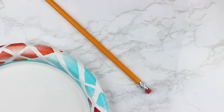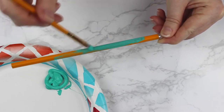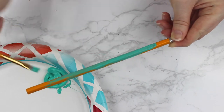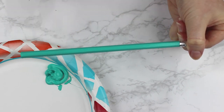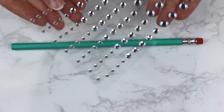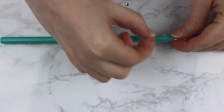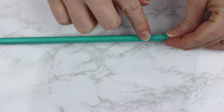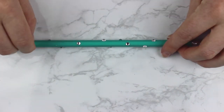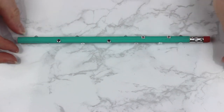The next one we're going to make is a painted bejeweled pencil. I have this really cool teal acrylic paint that I used — it's super cute. I just painted that onto my pencil and waited for it to dry. Then I have these really cute jewels that I got from the scrapbook section at Michael's — they're just sticky on one end. I stuck those onto the pencil in a cool rotating pattern, and once you have your last jewel on you're all ready to go and you have a super cute pencil.